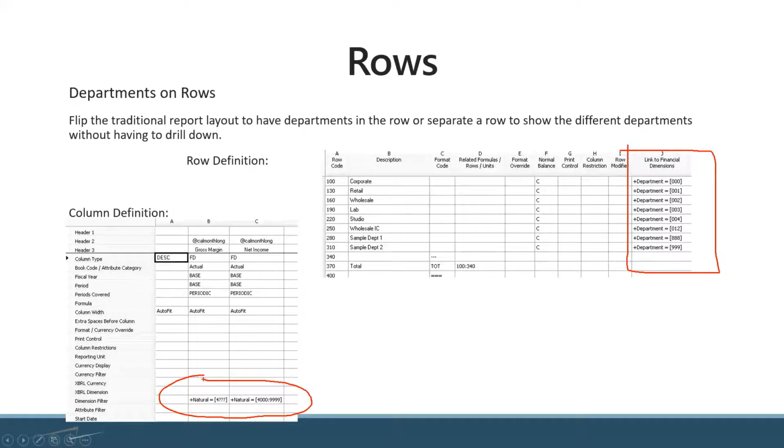So your gross margin, it looks like it's pulling in the left column, in this example, all natural accounts. So it's going to grab the same information. The question mark will make it so that it grabs every account that starts with a four. You could have done the same thing by saying four asterisk, which would be the recommended option. And on the right, it's grabbing our net income, where it's grabbing a total of all our 4,000 through 999 accounts, all done within our column layout. So you're going to get a gross margin and net income for each department in a row list.